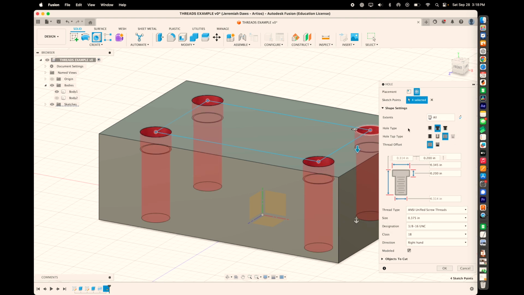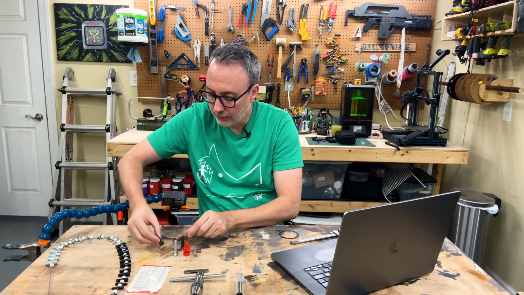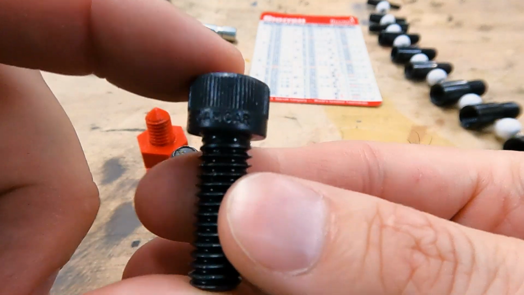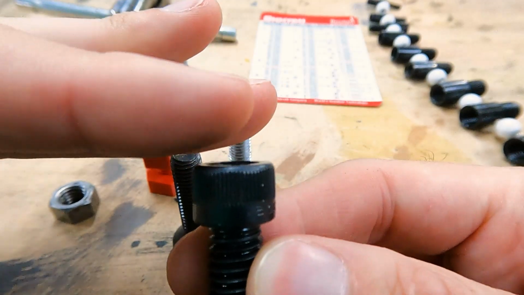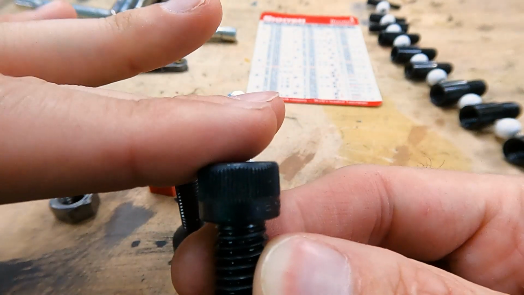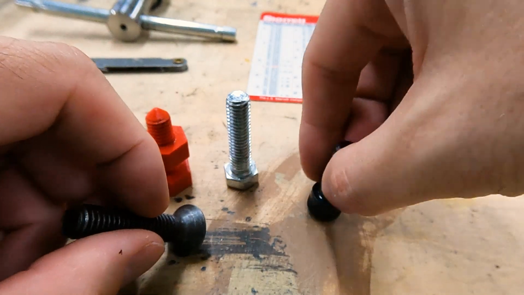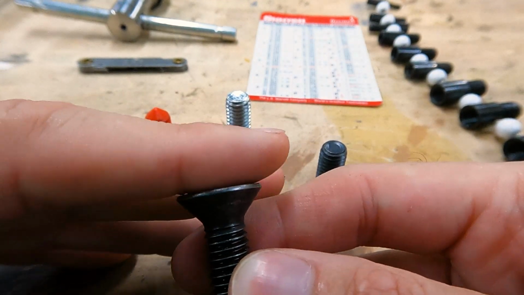All right, so that leads me to this next setting, which is either the counter bore or the counter sink. So if you look at the shape, the counter bore is using this guy, is making room for this guy so that you can mount this screw flush with the surface. The counter sink has this angular look, and you can mount this flush with the surface.